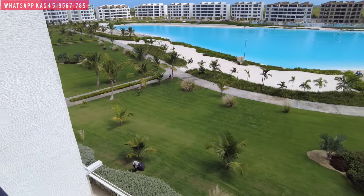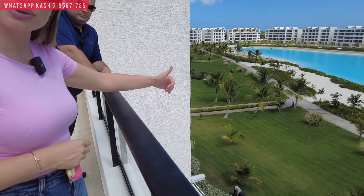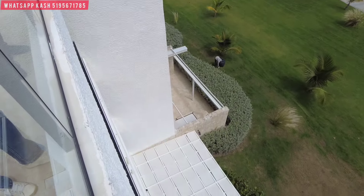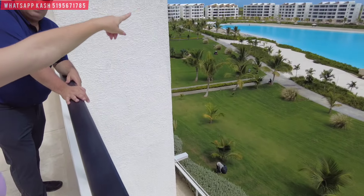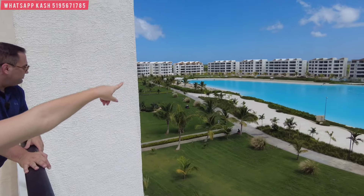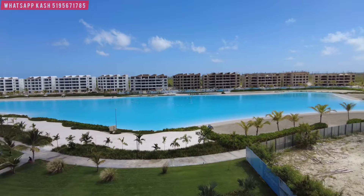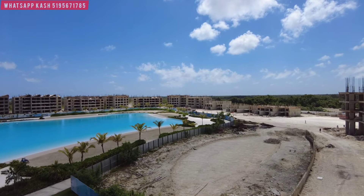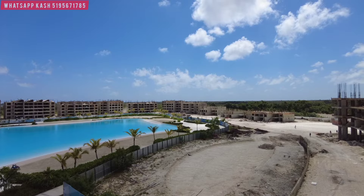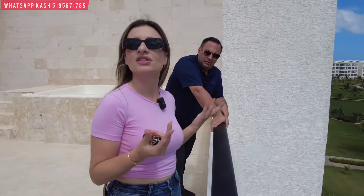In our project, the first floor units came with terrace and Jacuzzis. And there we have the snack bar. In that corner we're going to have the kids' playground. Over there, a volleyball court. In the corner behind the buildings, we're going to have paddle court and tennis court. So the project is like a resort lifestyle type.